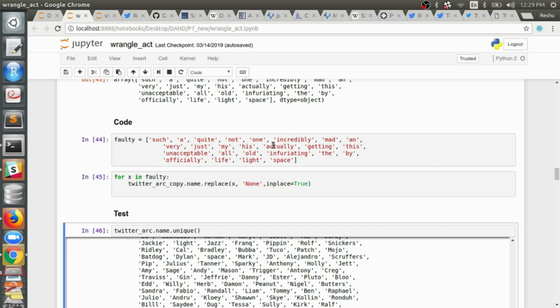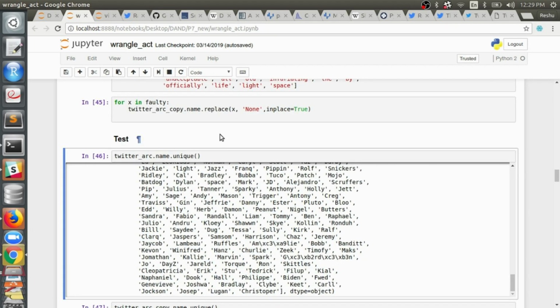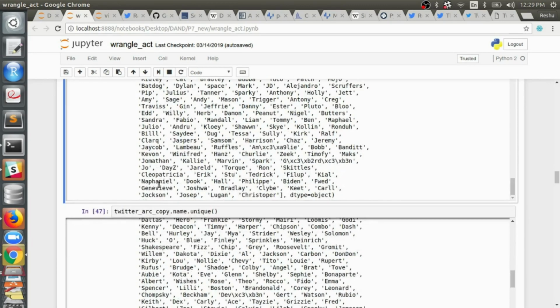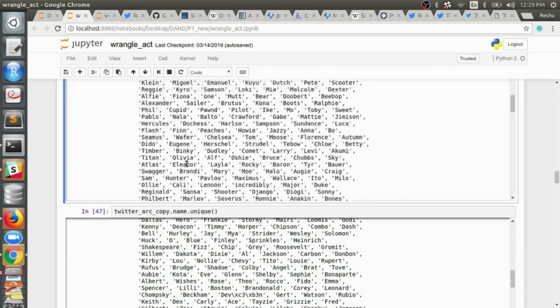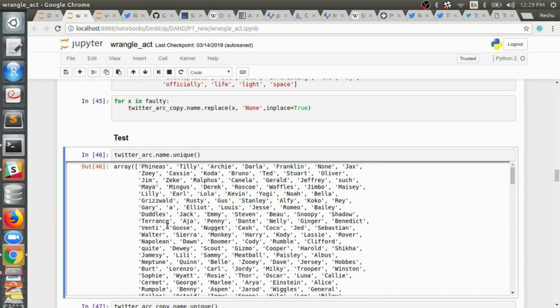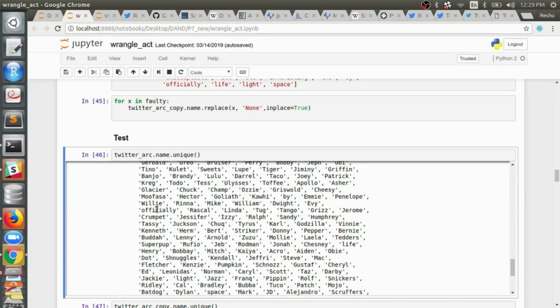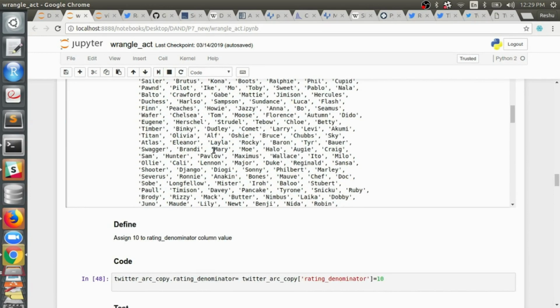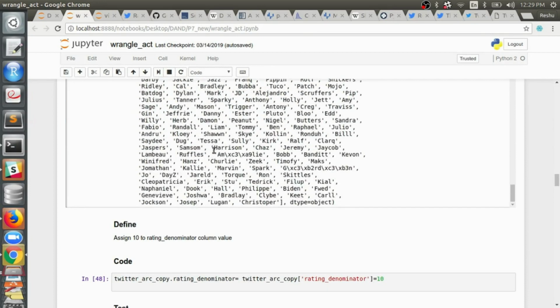So these faulty things, actually the by, a, not, one, are getting removed out of this column. Wherever these things are present, we are removing them. We have tried to remove them, and here's the result. There isn't such a thing.